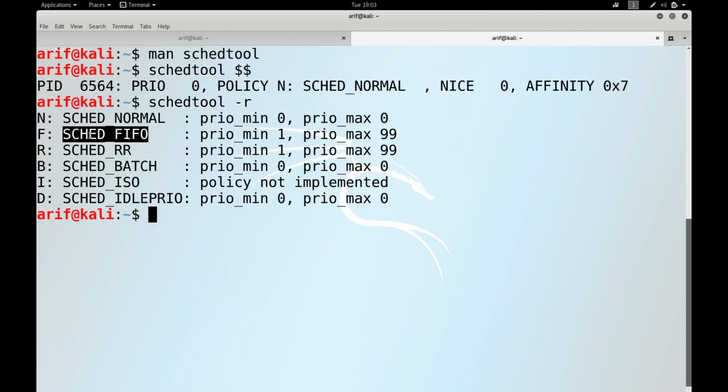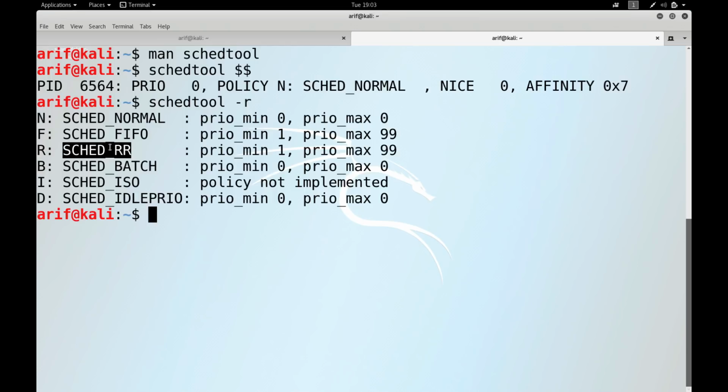Let me talk about sched FIFO and sched RR as well. These two are scheduling policies for the real-time class. If I talk about sched FIFO, processes are not preempted by others. However, they can leave the CPU via the sched yield system call. So you should be watchful when you are running a process under sched FIFO. Some of the other processes might not run in that case. As far as sched RR is concerned, it uses a much smaller time slice as compared to sched normal, and it of course has higher priority.